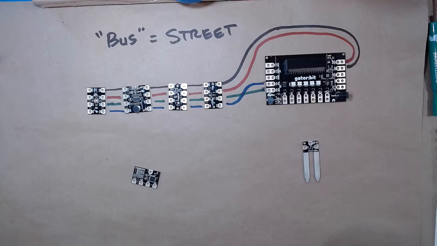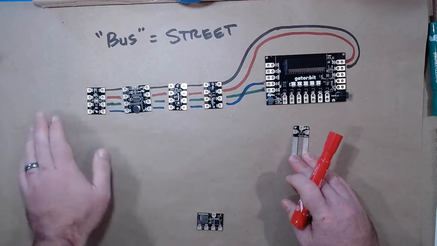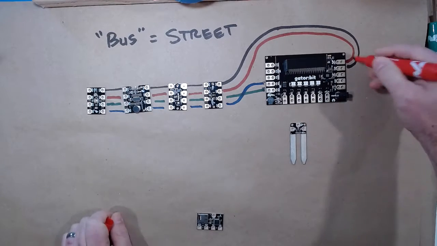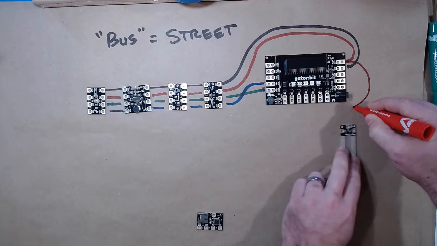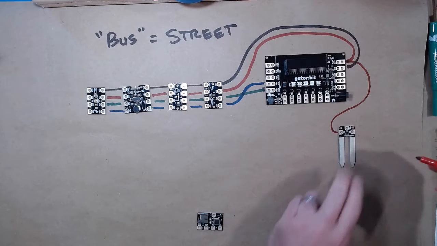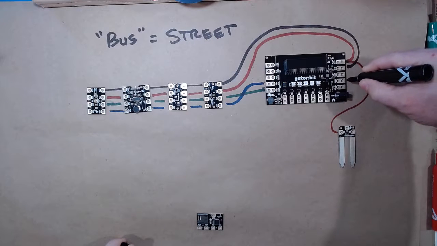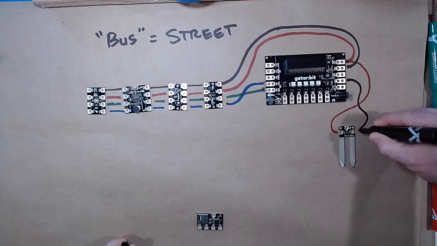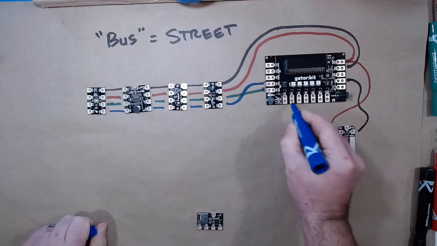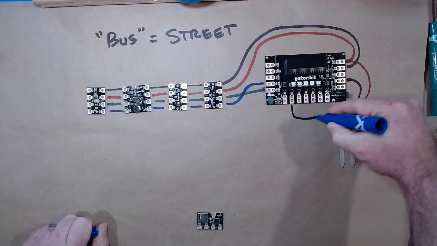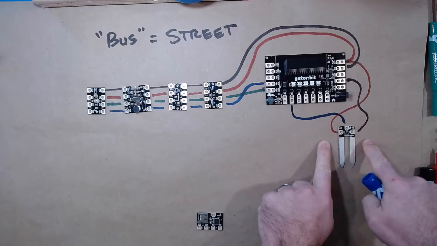Again, I can come off of the end, or anywhere that's power and ground on these. I can also attach another Gator clip here to power this. So let's move it here. Power goes there. I also have ground. I actually have another ground pin, so I can do something like this. And then my signal pin can go to, let's say, pin 1. And that's how that would get attached.